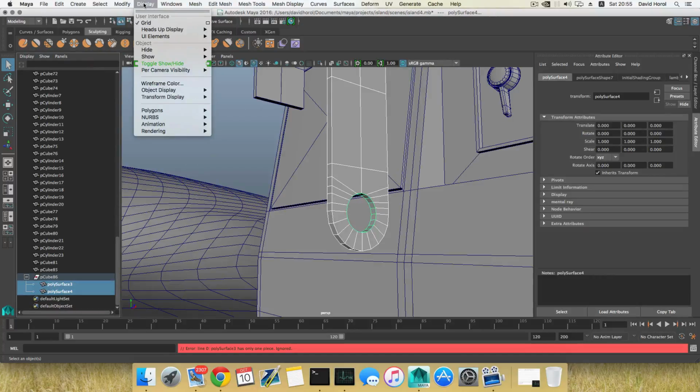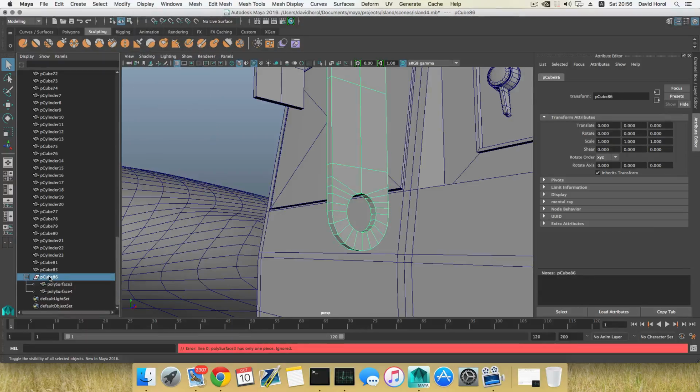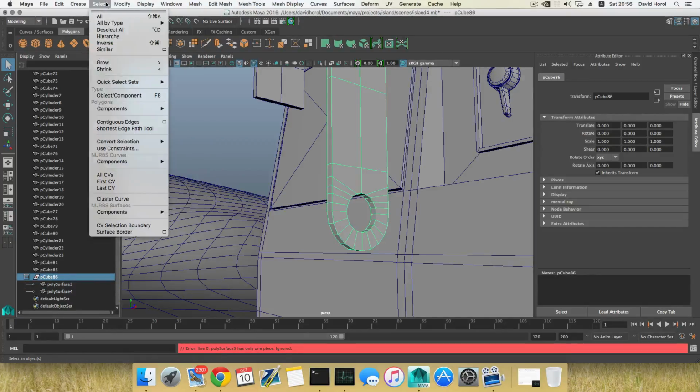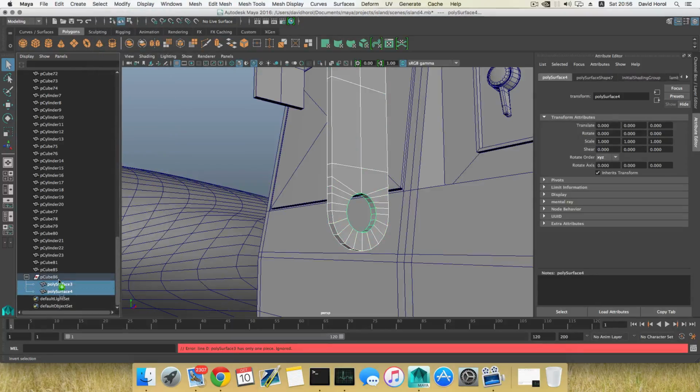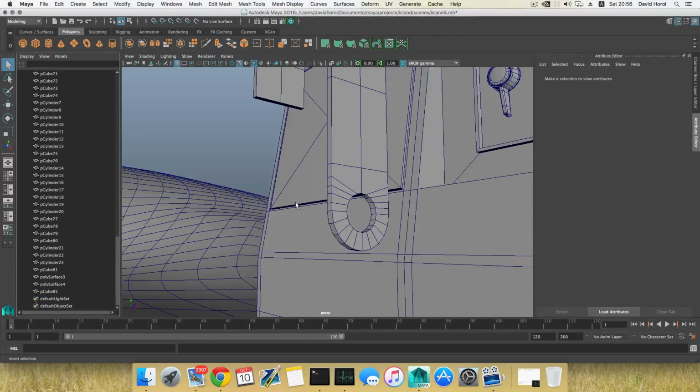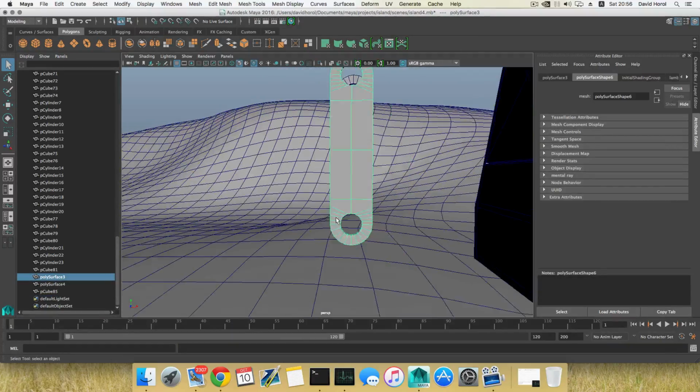I think Control G is grouping, so Alt G maybe is ungrouping. I really don't know. Anyway, let's just grab those two, middle mouse click, hold and drag and click here, and then delete the group. Bye bye group. Okay, this done.